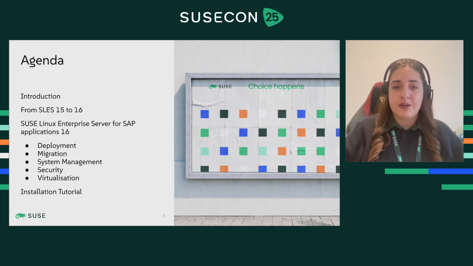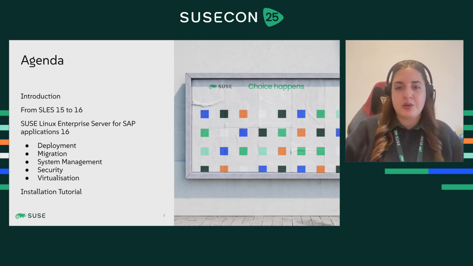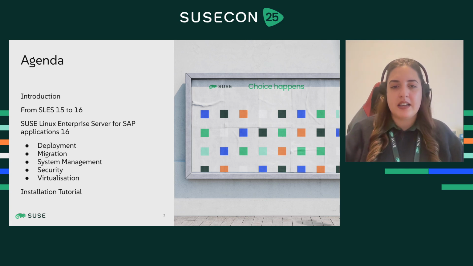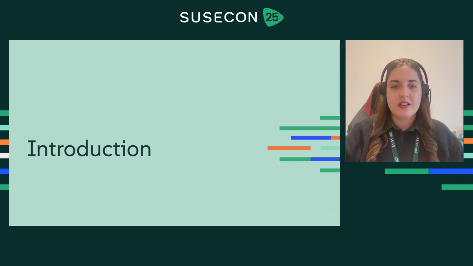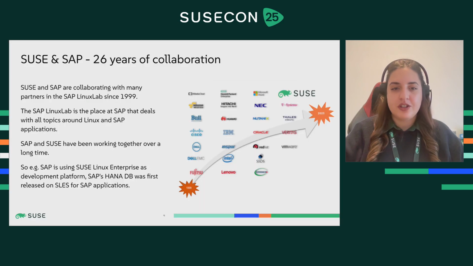Now let's take a quick look at the agenda. We're going to introduce SUSE Linux Enterprise Server for SAP Applications 16, and talk a little bit about what's changed, what's new, and then Dr. Ulrich will guide you through the installation, migration, and give you an overall overview of what to expect included in the new operating system.